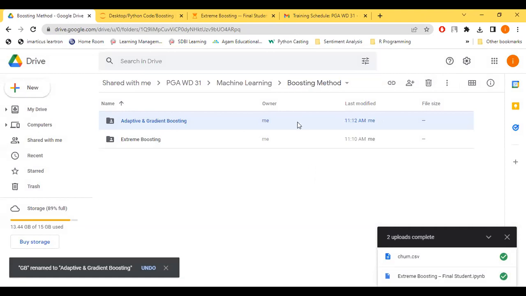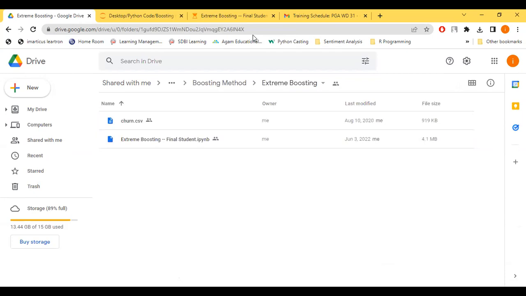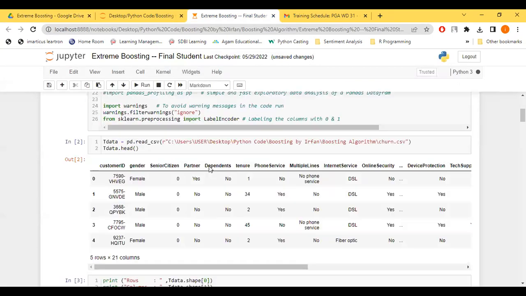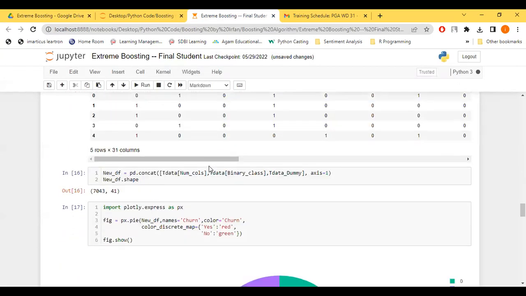Guys, you have to go to boosting. Inside boosting, you have extreme boost. On that one, make sure you run the code, guys. It will consume more time for you.